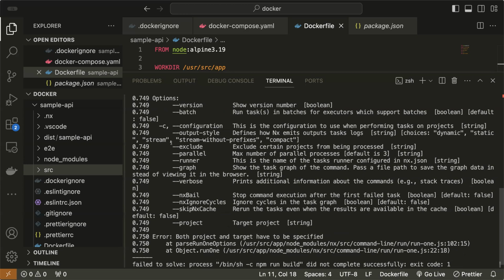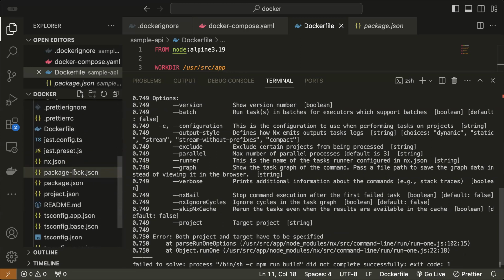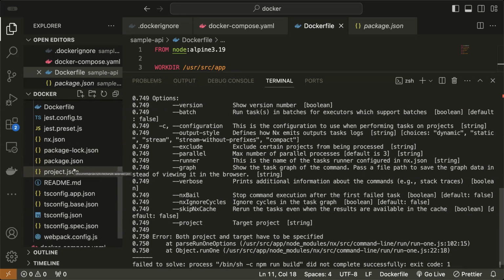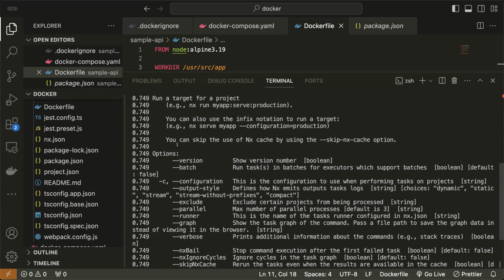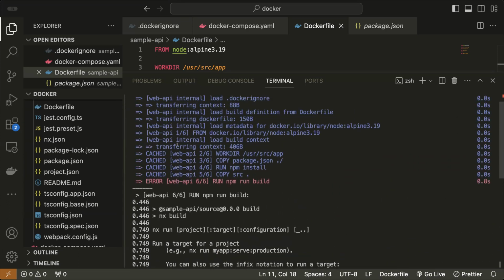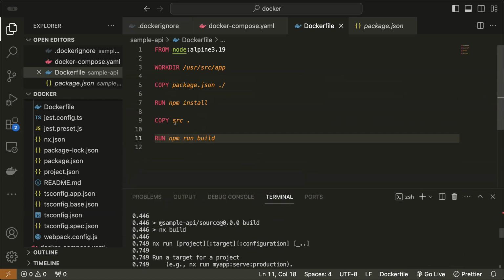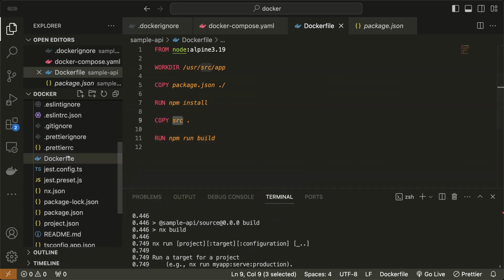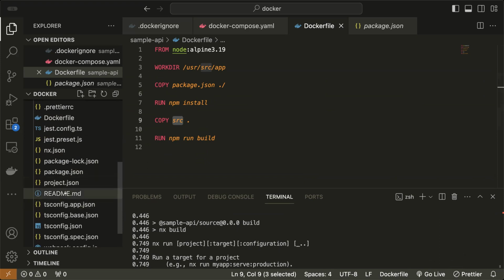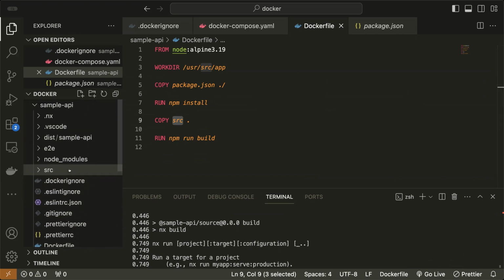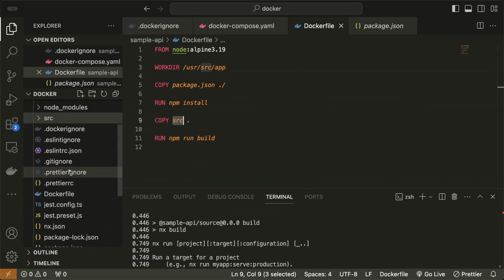Probably I might be missing something. Let me think. Okay, I think not only the source directory, perhaps some configuration files from here are needed as well. That might be the case.